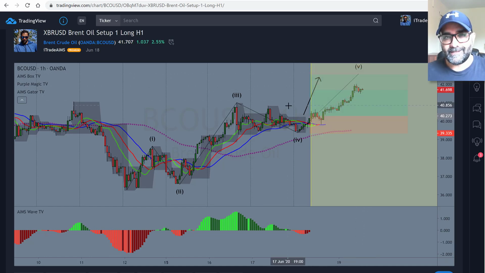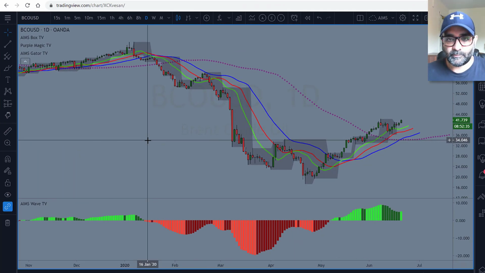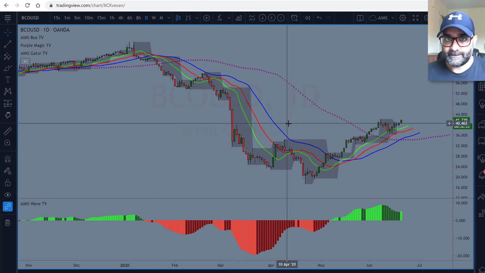hit. Now in the next slide, I'm going to go through using the TradingView's feature of bar replay to show you how I actually spotted this and how it looked like. Well, you've seen how it looked like at the time, but how I spotted it and further analysis. So this is the Brent Crude oil on the daily chart.